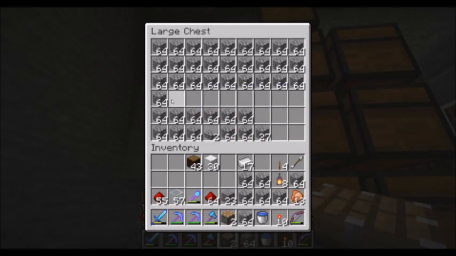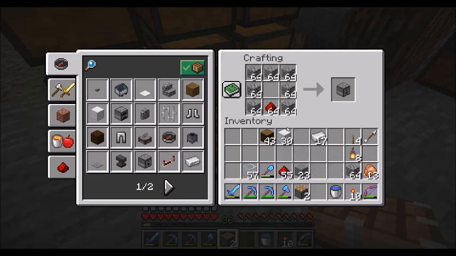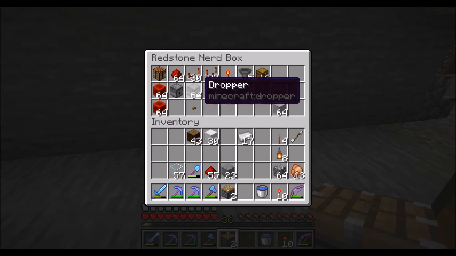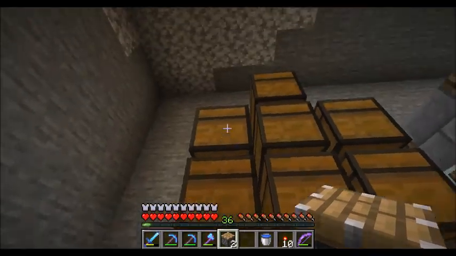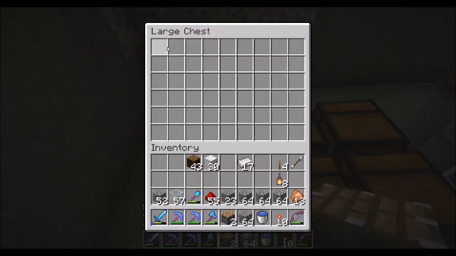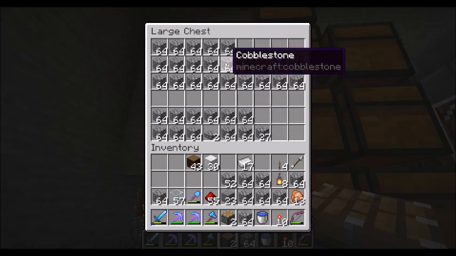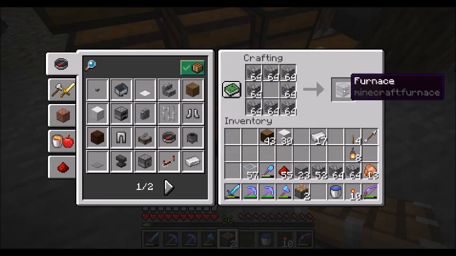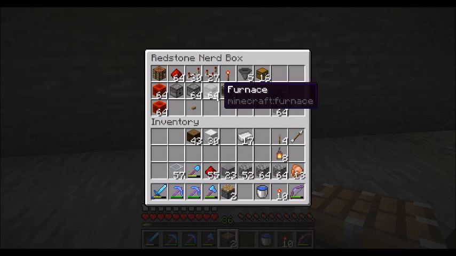Again, more cobble. Let's really get some of those cobble-based ones built, knocked out. Start with the basics here. Okay. Dropper. Make a stack. Drop it in. Clear my way from the top first. Alright. Make a stack of furnaces. A lot of smelting going on. I see a super smelter in my future.